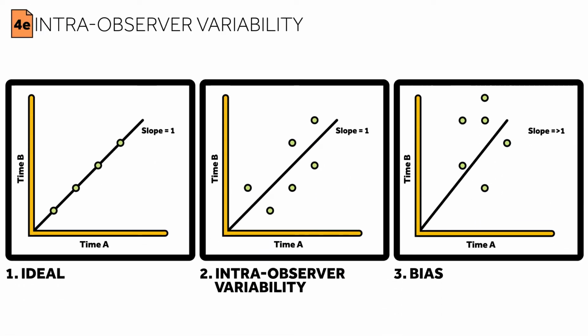Often it's helpful to plot a repeatability study. Let's take an example. You place your first reading on the x-axis and the second on the y-axis. In an ideal situation, all of your readings would line up on a straight line, extending out from the origin at a slope of 1. Any deviation from the line is intra-observer variability. If the line created by the points slopes away from 1, there's a consistent bias. Just noticing the biases isn't enough, though. You have to correct for the issues. If you come to the conclusion that some readings were wrong, though, you may need to repeat them yourself, or have someone else do it as well.